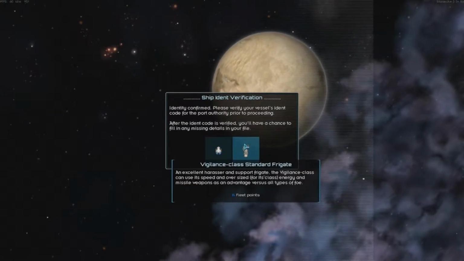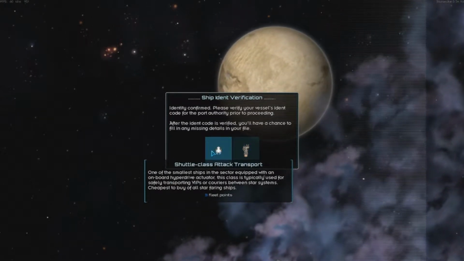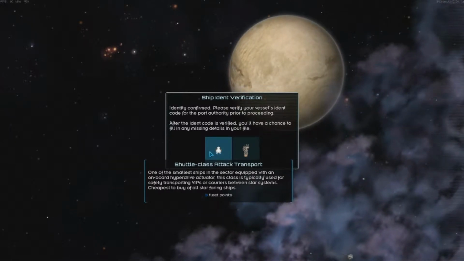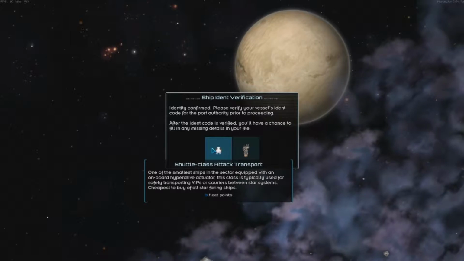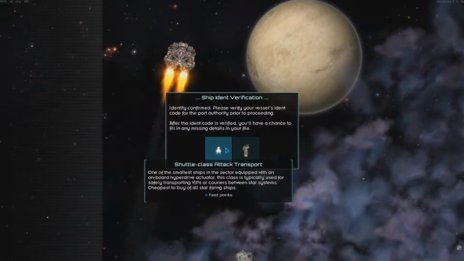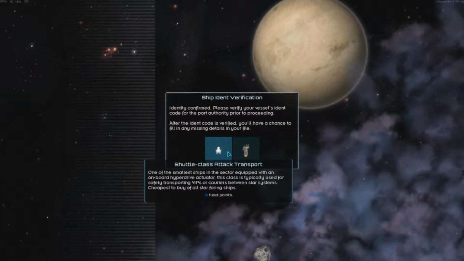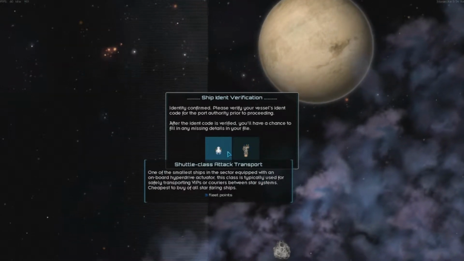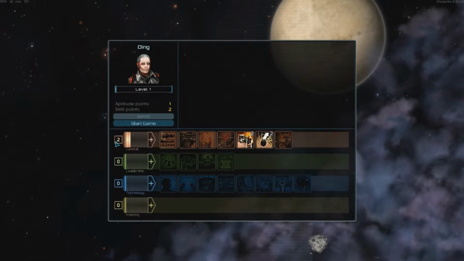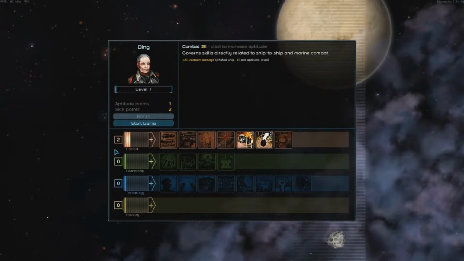Then we pick which ship we start with. The shuttle class attack transport is about the worst ship there is, maybe. Depends on exactly certain things. Maybe the fuel tanker is worse than this, but never mind. We're going to go with the standard frigate. Now apparently we start with 2 combat points because that's what we had.